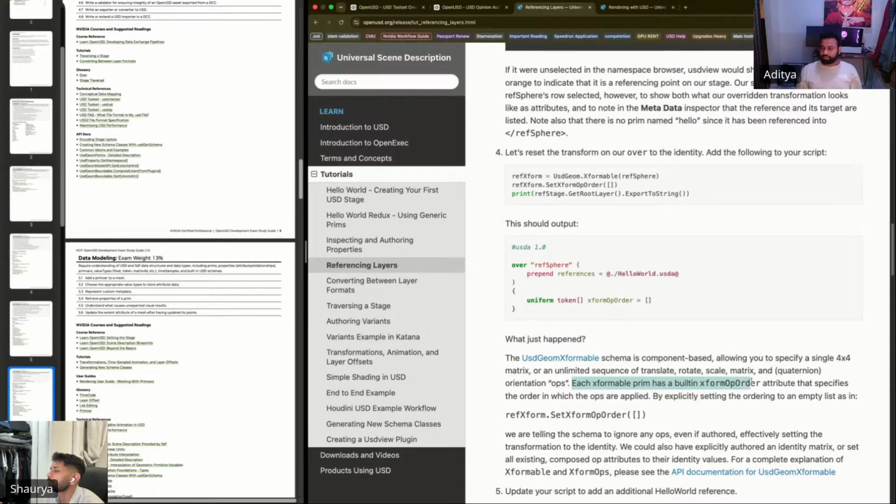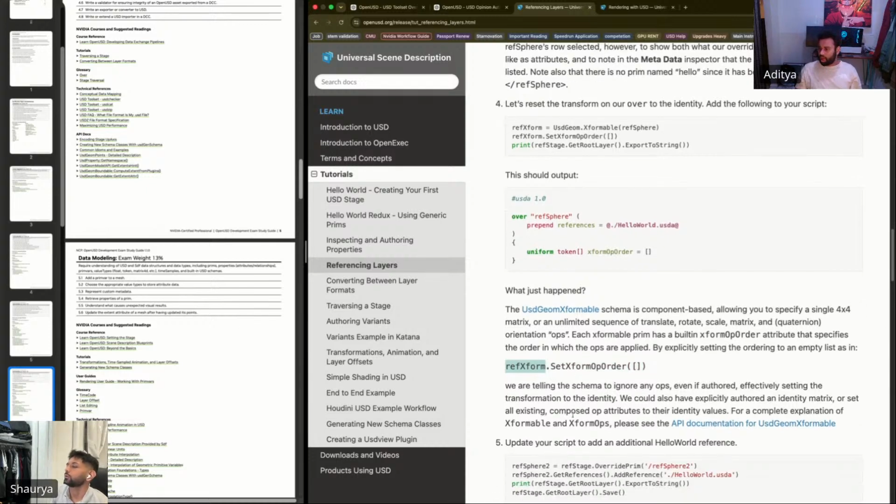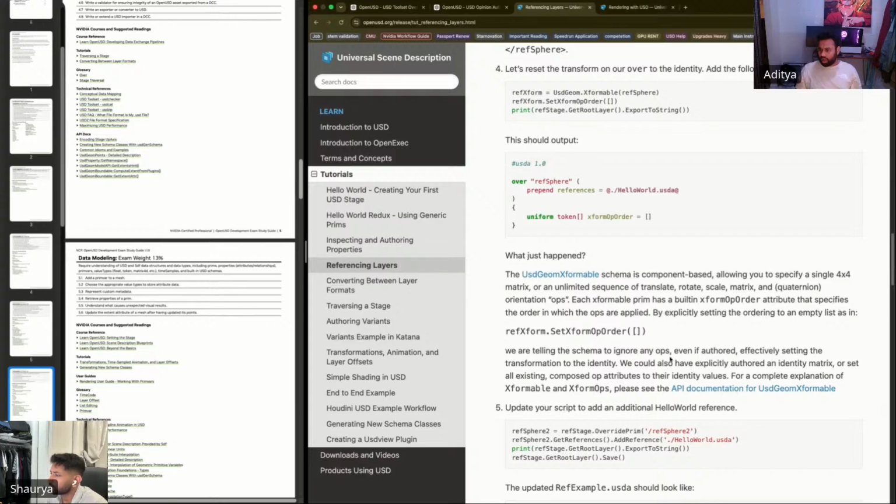Each xformable prim has a built-in xform op order attribute that specifies the order in which ops are applied. By explicitly setting the ordering to an empty list, as in ref xform set xform op order, we are telling the schema to ignore any operations, even if authored.